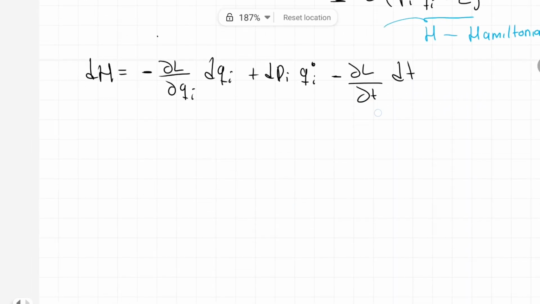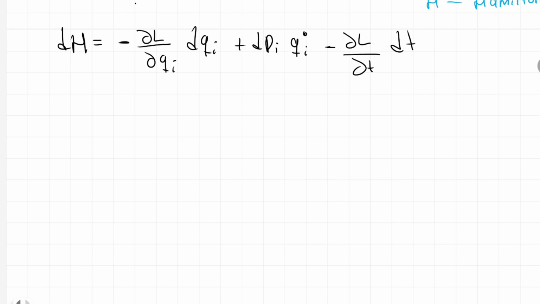Okay, perfect. And just to mention, the Hamiltonian function is going to be very, very important. If you want to become a good physicist, you need to know what the Hamiltonian function is, because it appears in many areas of physics. For example, in quantum mechanics it is very important, and it will be also important in everything that has to do with theoretical physics.